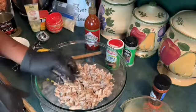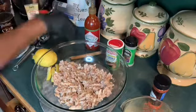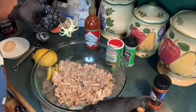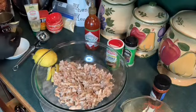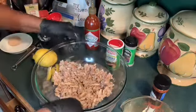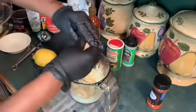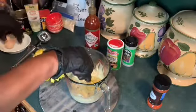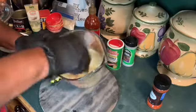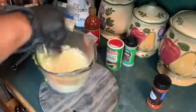Okay, I'm gonna taste my sauce over here to see if it tastes pretty good. Do I need to add anything else? I doubt it. It's good. Okay, now I can add my egg. Add 1 egg. And you always add 1 egg to 1 pound of crab meat. And that's what we have, 1 pound. And you wanna add your egg last because you wanna be able to taste your sauce.